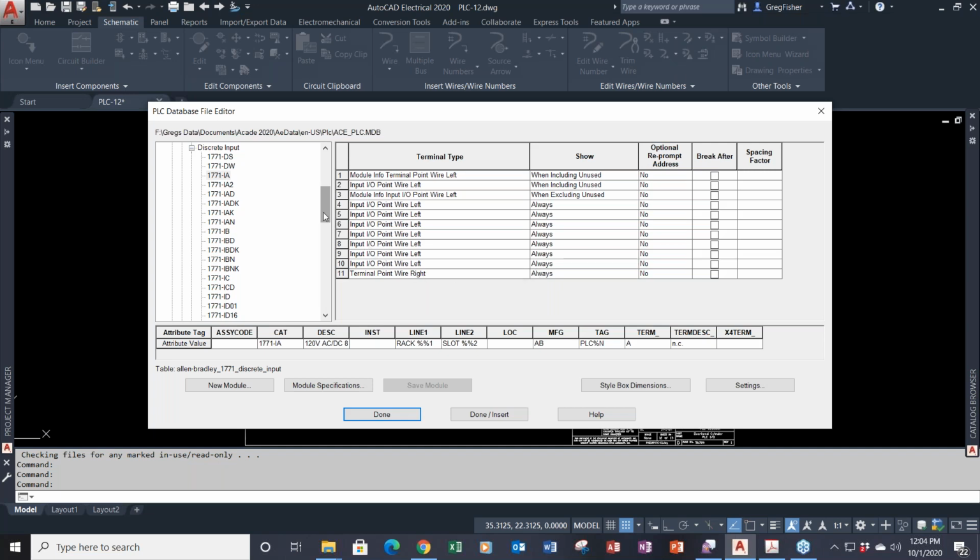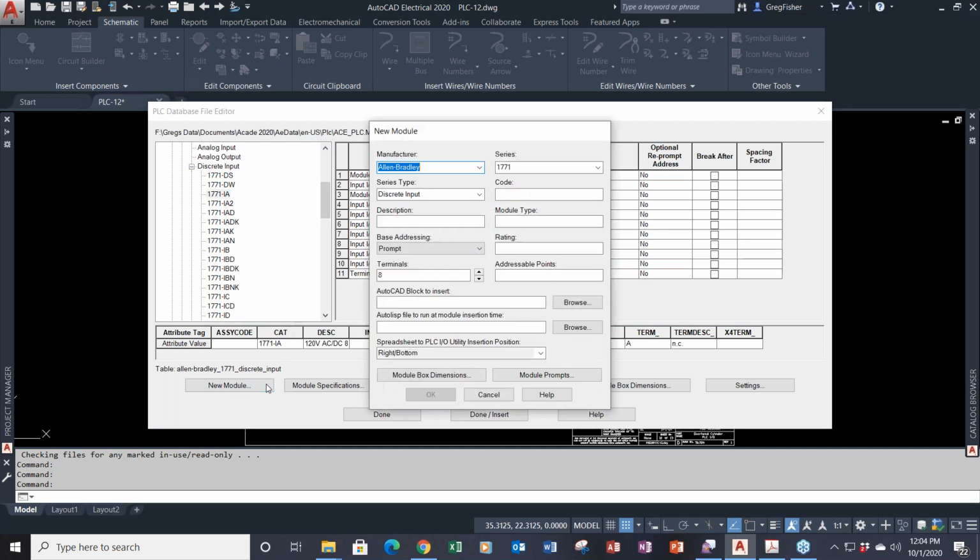So to start with, right now, I'm just defaulting. This was the last module I happened to insert. It's an Allen Bradley. I'm going to say new module. I'm going to change the manufacturer to Acme. I'm going to change the series to DI-0001.